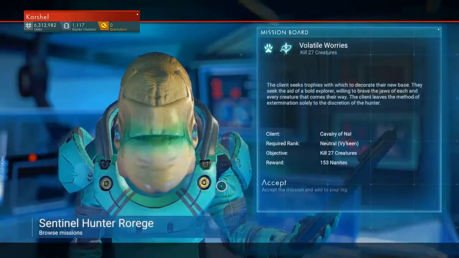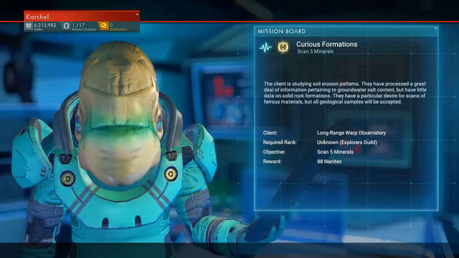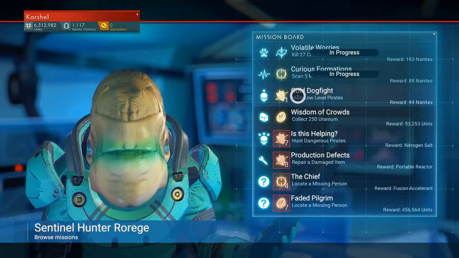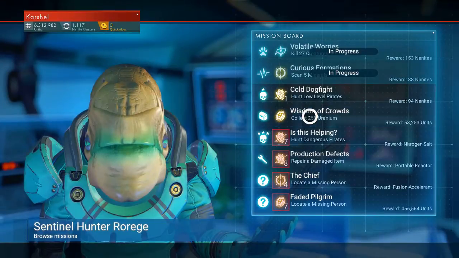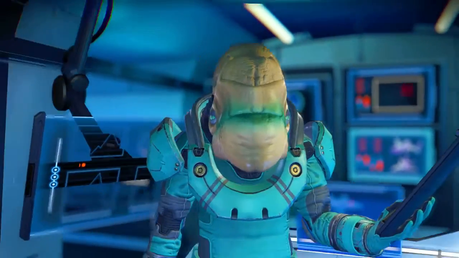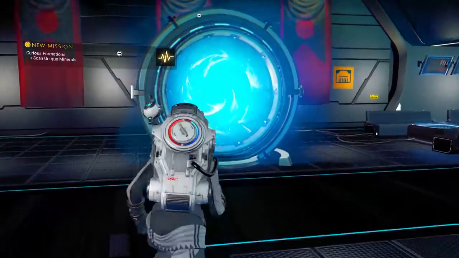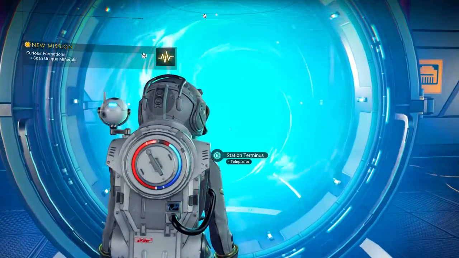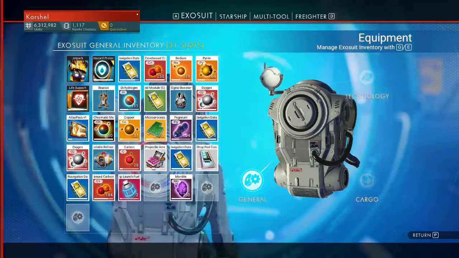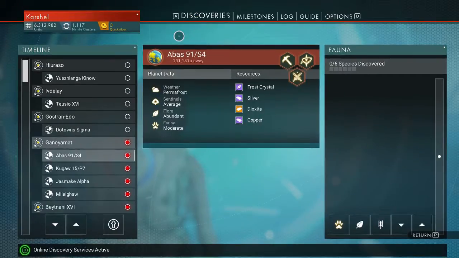Okay, kill 27. I'll take it. That's a good payoff. Scan 5 minerals. Not going to do the low-level pirates because that would be in this system. Maybe I will do it later when I come back to restock, but probably not. Now, this system is... Okay. Boy, it's so strange to see someone else have discoveries in there.